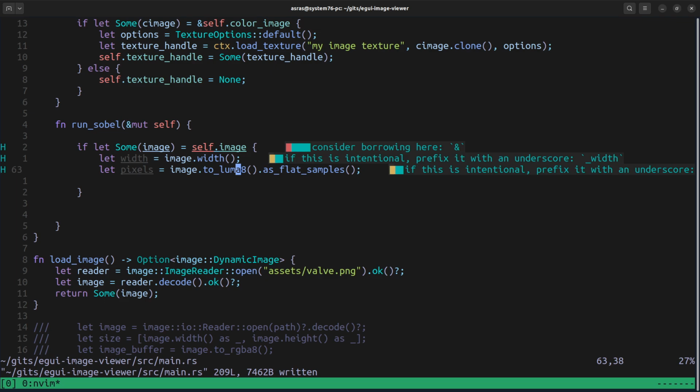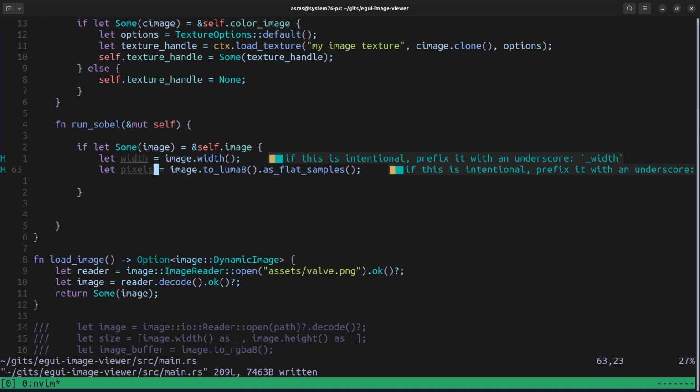So the thing is, we want to write it into a new buffer, and then put it into the image again. So we want to create a new image.